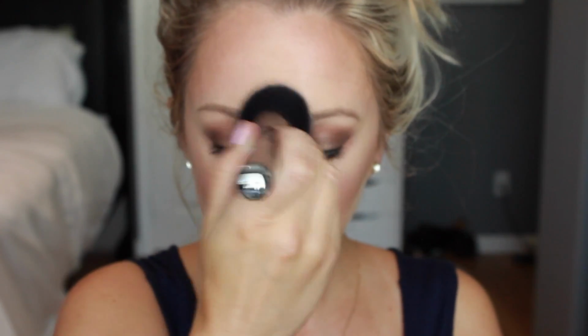Okay, I'm gonna go ahead and set my face with this Charlotte Tilbury. Look at that packaging, I mean really. This Charlotte Tilbury powder is called the Airbrush Flawless Finish powder, and I'm taking this Marc Jacobs The Face One brush, and I'm just going to kind of push this in where I get the most oily and the most visible pores. My face looks so white right now.